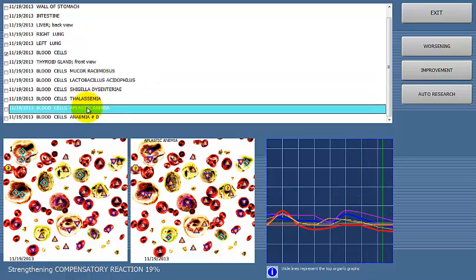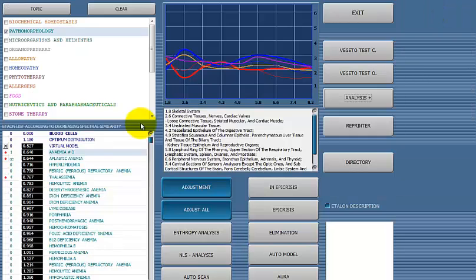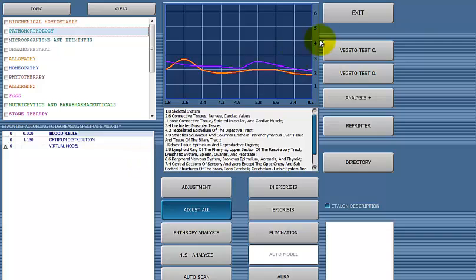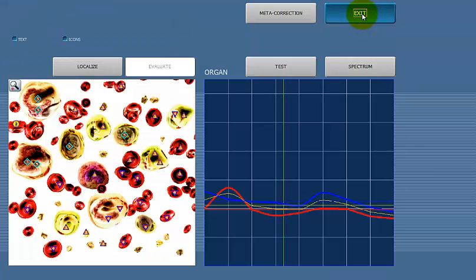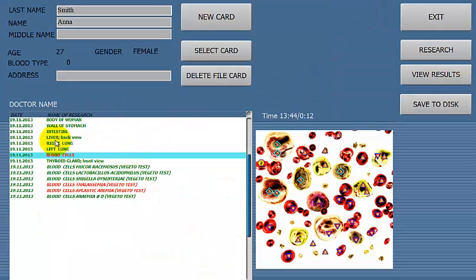However, these other ones are strengthening by 19 and 27%. So not strengthening by so much, but they are strengthening a little bit. So I'm going to click out of here and actually exit and exit again and choose another organ to look at.